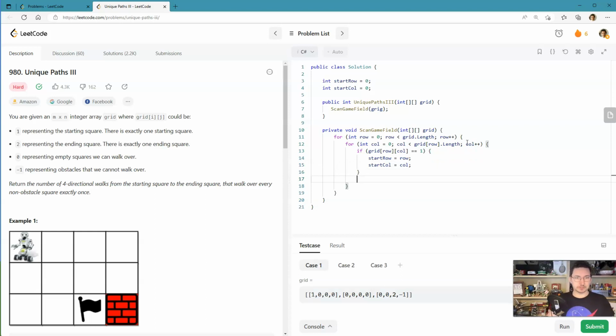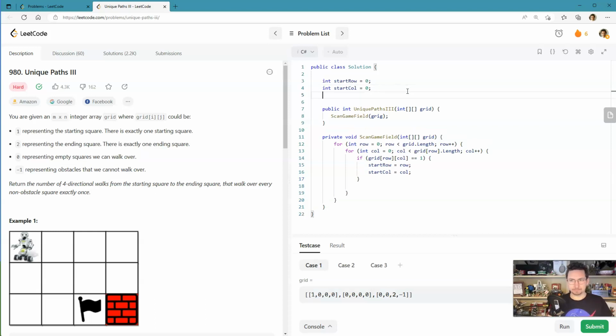And also it would be nice to know how many empty squares there are in this field, because we have to find a path that walks over all of them. So it would be easier if we know how many of them there are.